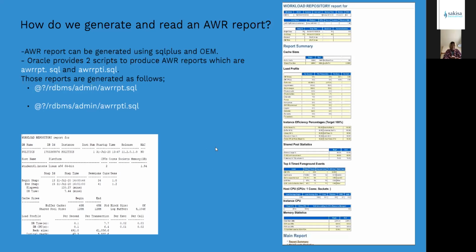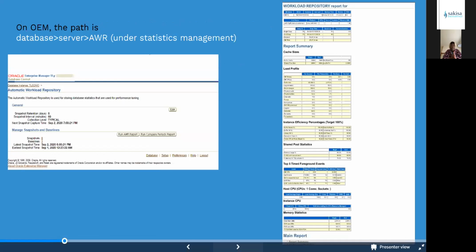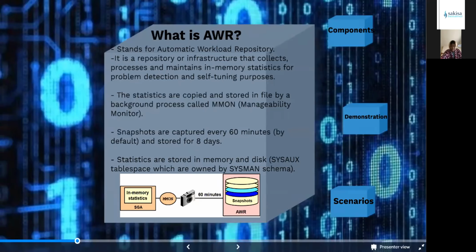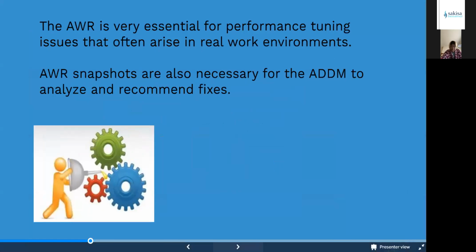I think I've said all concerning the questions I listed above, which is how to make an AWR report, how to read an AWR report, and what are some of the statistics that are collected by the AWR report. The next one is the ADDM report.